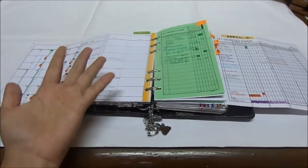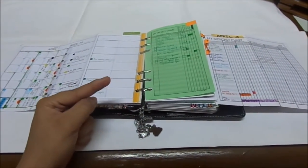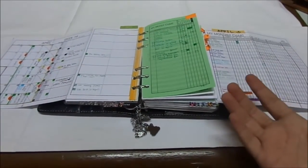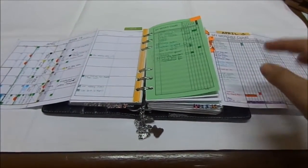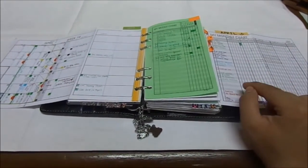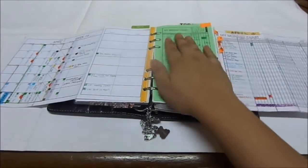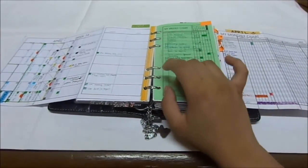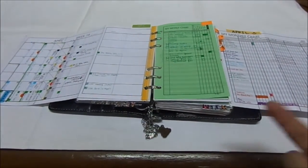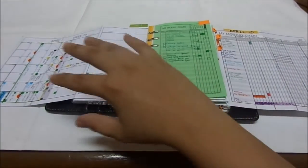See? It works, and I'm actually glad that I shifted to this layout, because the problem with my weekly chart before, like what I've said, I found myself neglecting this since I don't usually see it. But now it's here. I can update it whenever I want, and I can double check it with my weekly chart. The brilliance of this system is that you can easily change stuff, rearrange stuff, and you can make it your own.